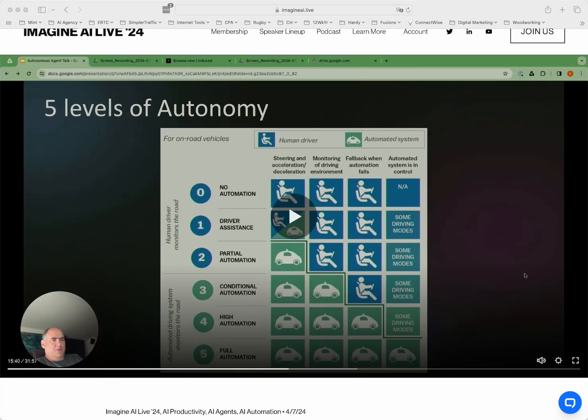So he's drawn some parallels there, but the one thing that's really a big step between level 4 and 5 on automobile automation, and I used to work in this area, was the adverse conditions: the snow and ice, rain, those kinds of things that are really difficult for the AI and automated systems to grok. So you still have the human involved in some driving modes on level 4.